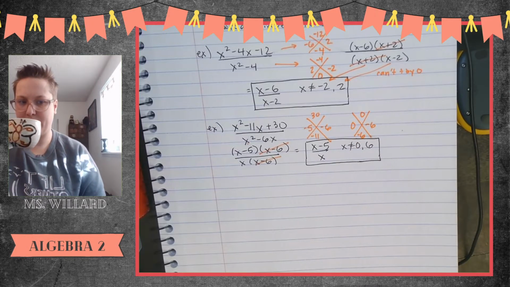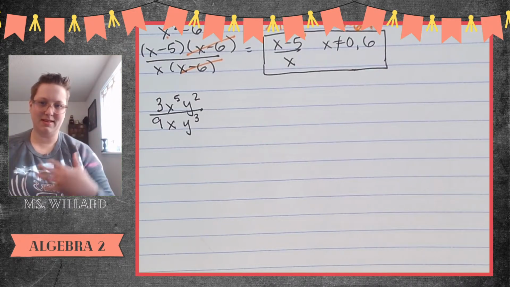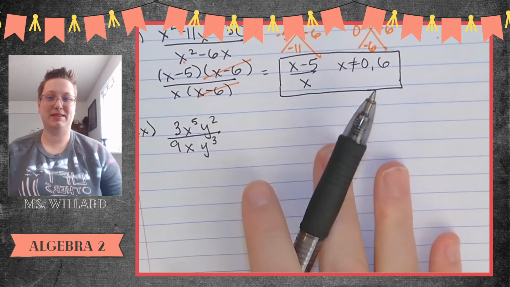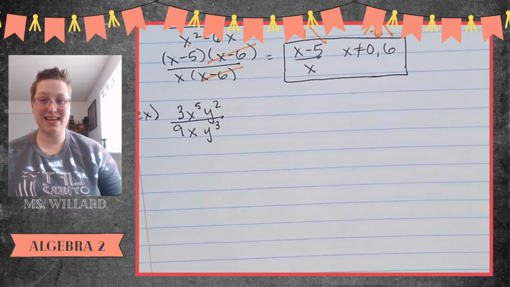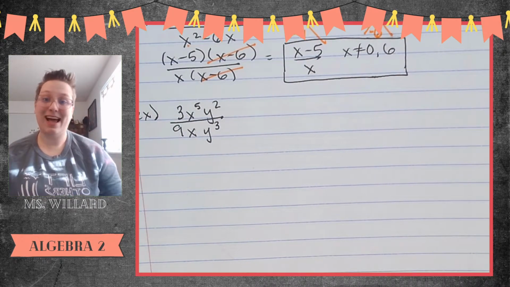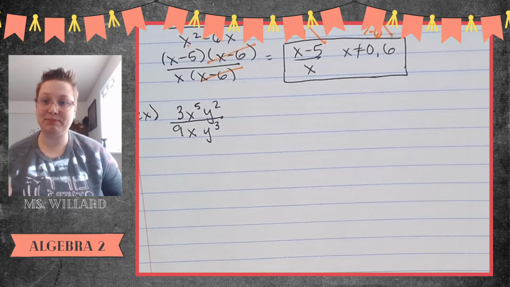Okay, let's do another one. Like my stained glass window happening over here. Okay, this one looks different. It does, because I can't factor anything. The key here, though, is that these are already factors. There's no plus, no minus. So this one, I can skip the factor step.